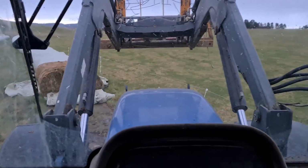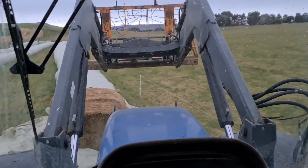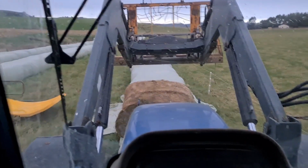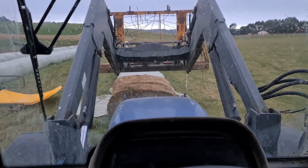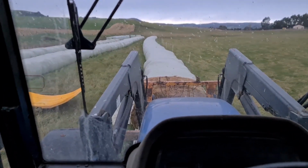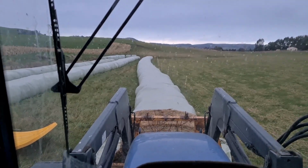Anyway, I will be incredibly uncoordinated right now. This fence is coming down one day soon, so I won't have to work around like this, but I'm not used to driving a tractor with one hand with the loader on. Gotta stop and do everything. Right, here we go. These bales, we haven't had them weighed, but this is a rather large, rather strong tractor. You watch the front of her go down.